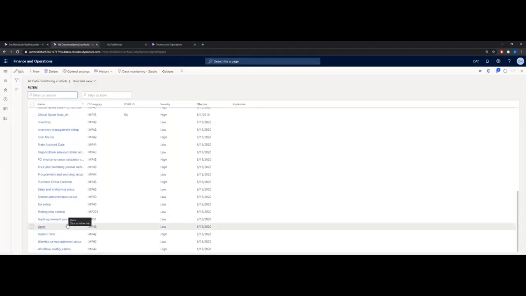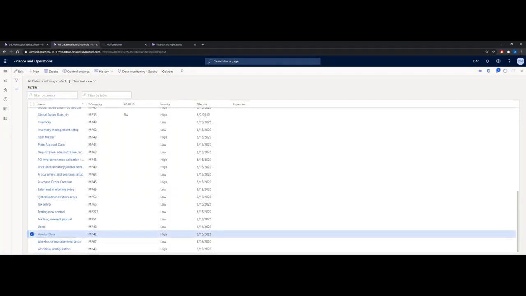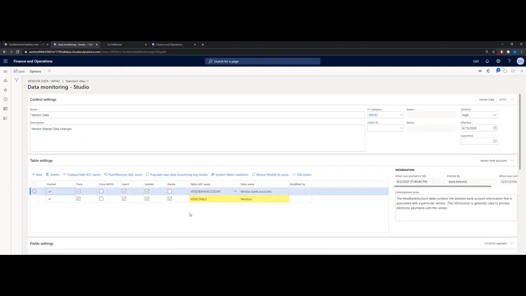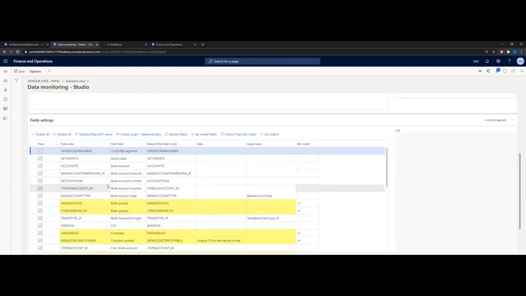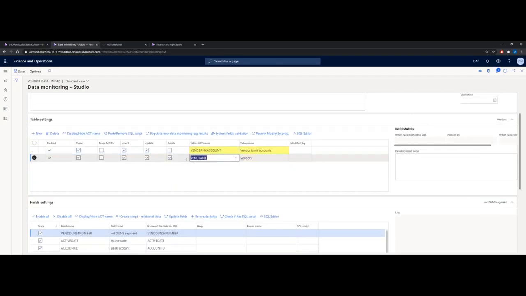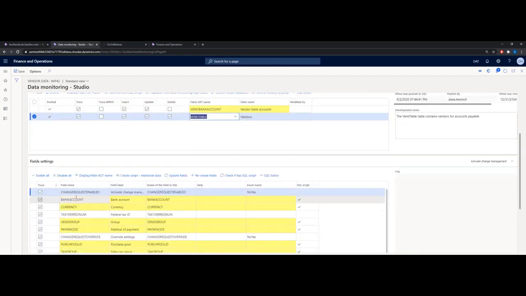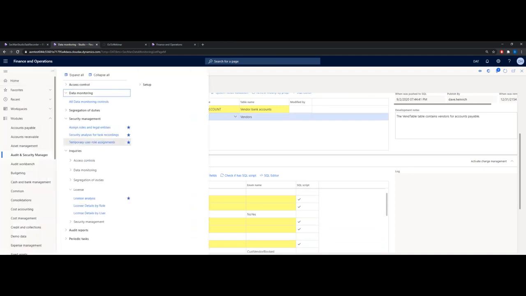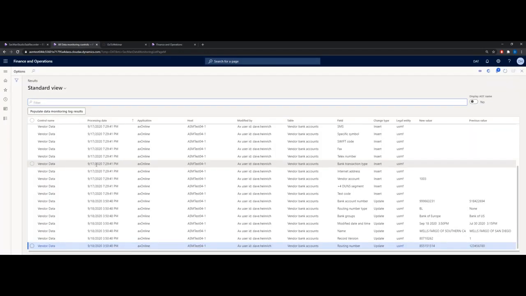We'll scroll down to vendor data, and we can specify our tables, then select all the fields within those tables. Up here we have the vend table. We can audit or monitor any changes made to this table in the selected fields, and then view all of that within our data monitoring log here.